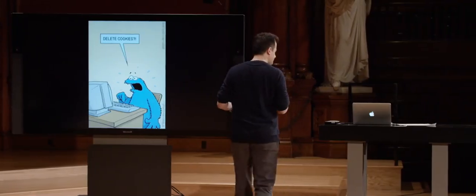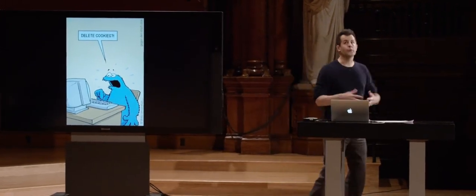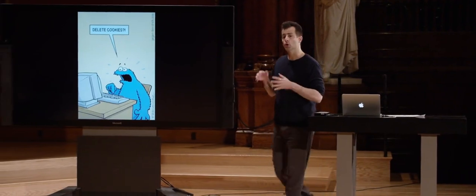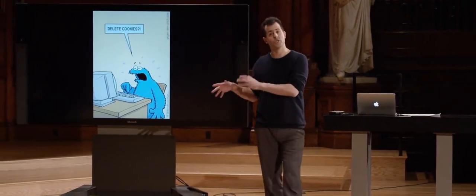What are these cookies, and how do they, too, threaten privacy in some sense? Well, it turns out when you visit a website these days, most every website, frankly, that is dynamic and interactive uses something called cookies. Cookies are a feature supported by HTTP, Hypertext Transfer Protocol. That's the protocol that web browsers and servers speak. And cookies are used to remember a little something about you. Often, they're used to remember that you've already logged in, right?